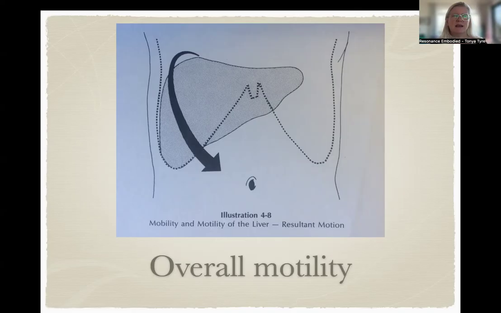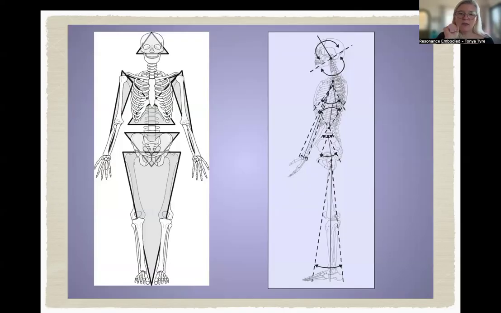You want to see an improvement in that overall motion. It also has a very slow periodicity, but you want to see it have a nice amplitude. So we don't want a tiny amplitude. We want a nice full amplitude. And it takes a while to really learn what full amplitude looks like. So we're going to spend some time with that in the workshop so that hopefully by the end you have a better idea. It does take some time to develop this skill to palpate this and really know where you're at in terms of restoring motility in the organ that you're working with.